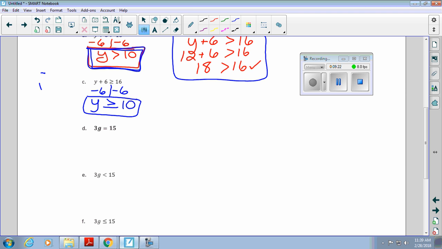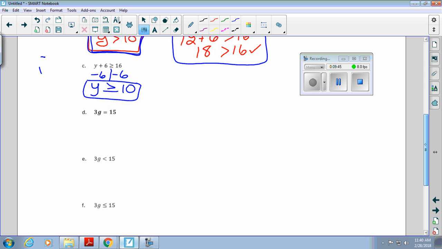anywhere 16 and up, okay? Sometimes you might see a kids menu, right? And the kids menu may say for kids 12 and under, right? So that's a different scenario where the highest amount could be 12, right? So anything 12 and below. So when you see the or equal sign, that means it also includes that number.